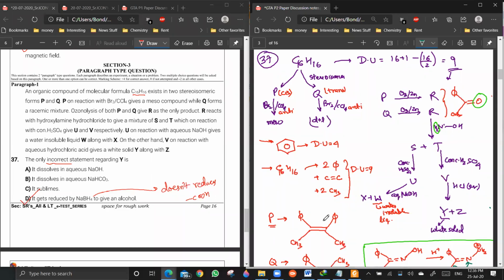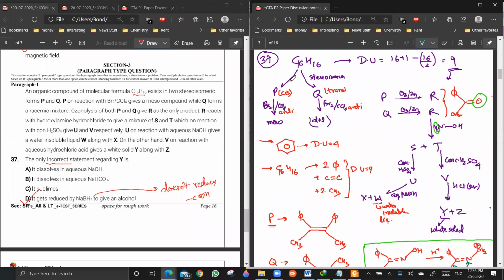Okay, explaining this, C16, S16. Whenever nothing is given in a question, the first step is to calculate the degree of unsaturation. So degree of unsaturation here will be 9. Now we know that in benzene, degree of unsaturation is 4. So it gives us a hint that it might contain 2 benzene rings. So 2 benzene rings will account for 12 carbon atoms. Plus, it might have one extra degree of unsaturation in the form of a C double bond C. So 12 plus 2, 14. This means it might have 2 CH3 groups also. This is just a starting probability. This will account for 16 carbon atoms.